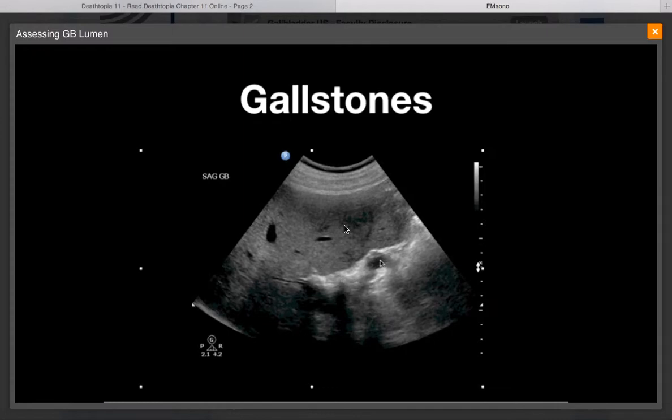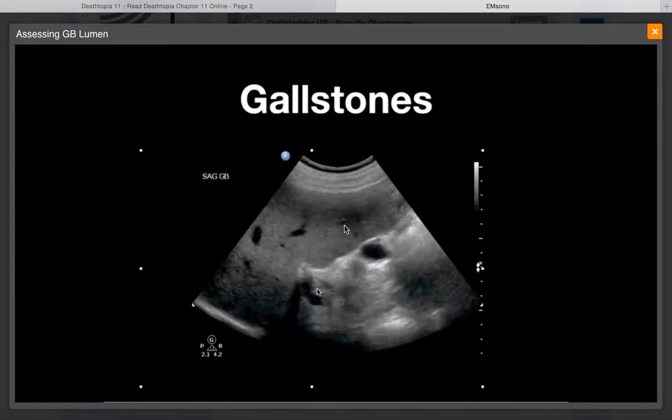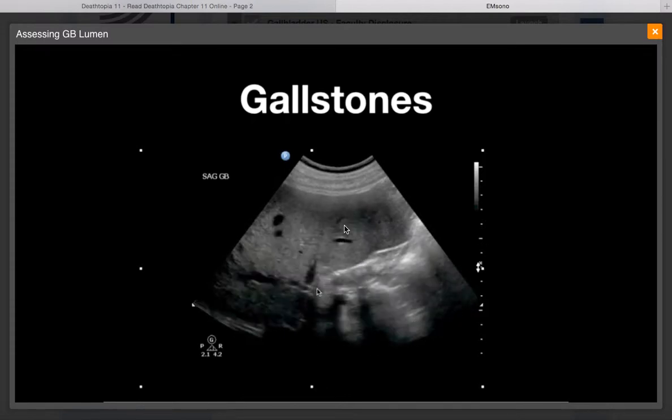A contracted gallbladder is present here, making the ability to see the gallstones more challenging. The absence of surrounding anechoic lumen filled with bile makes the diagnosis more challenging, particularly for the novice scanner. However, note the presence of posterior acoustical shadowing here. This is an important artifact when evaluating the gallbladder for gallstones.